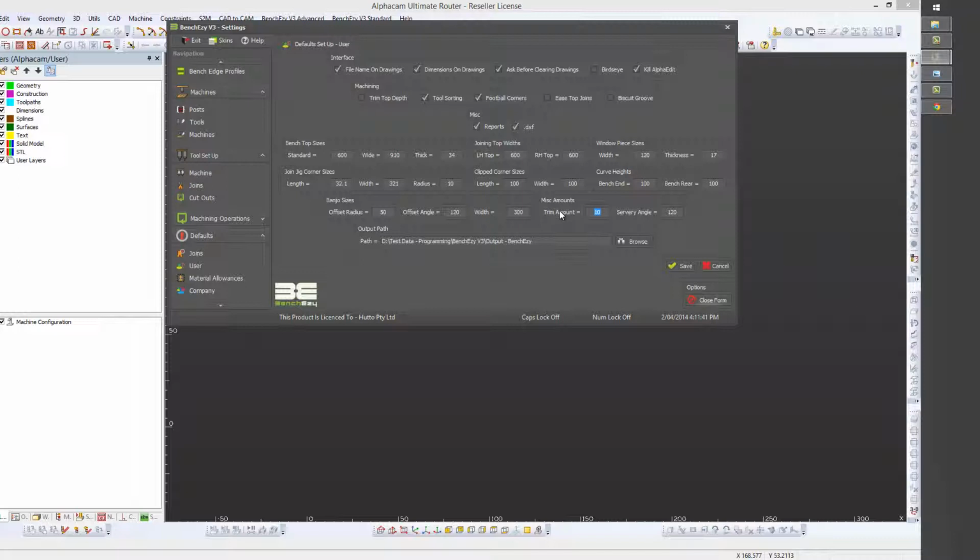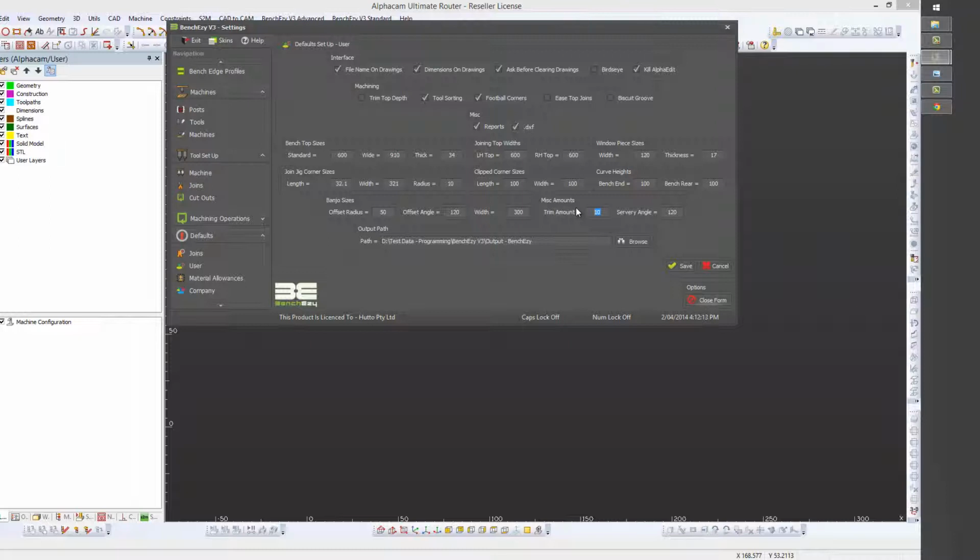Some miscellaneous amounts here. Every time we manufacture a bench top, we should always make it slightly oversized so that when we put it onto our machine for machining, it gets trimmed up and it is completely finished size when it comes off. So we can then have a setting here which we will by default be machining off our trim. Our trim is the amount that will be machined on the point of origin end of our bench.